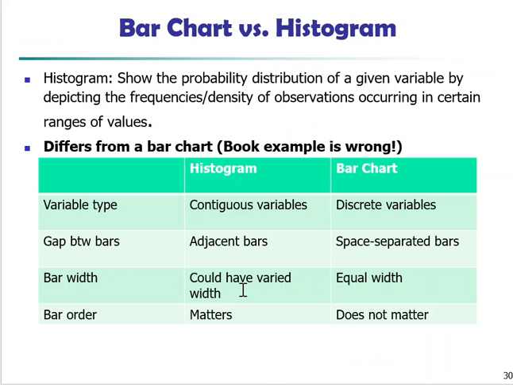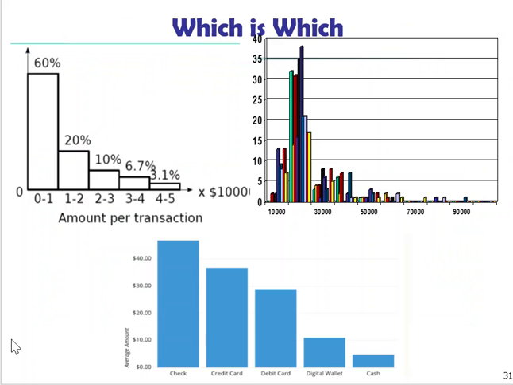And the bar width, in a histogram, the bar width is actually meaningful. In a bar chart, because of the nominal discrete nature of the chart, bars are often equal width. So each bar, the width of the bar is the same. The examples that I depicted here all have equal width. However, as we're going to learn later, we can have different widths. We could have an equal depth histogram.